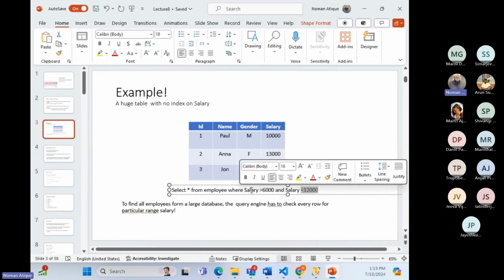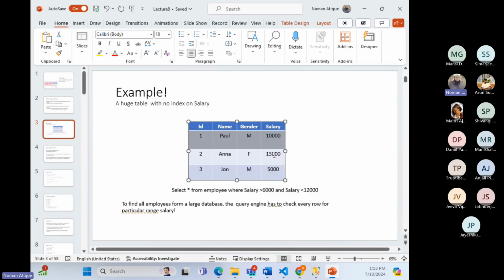So I won't check any records before 6,000 or after 12,000, but that is only possible if I make an index on the basis of salary. With that index I can find the salary range: I will go to a particular window and find the particular salaries there.